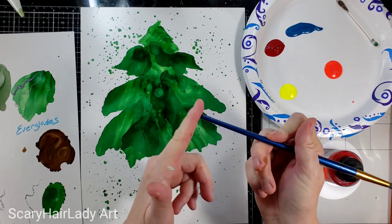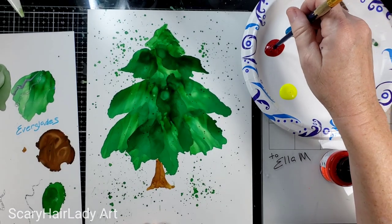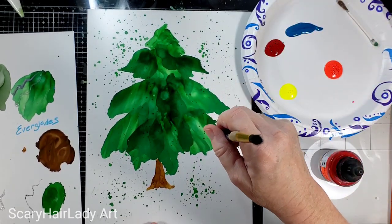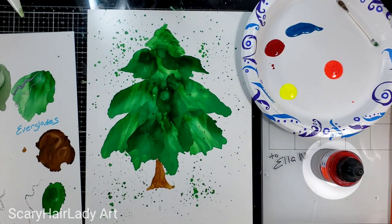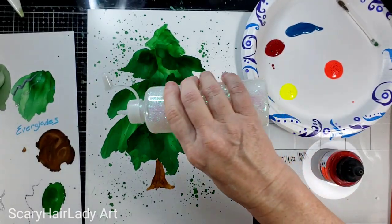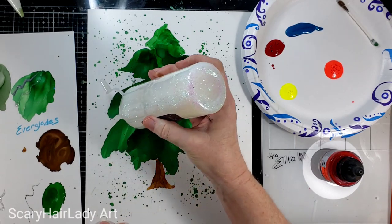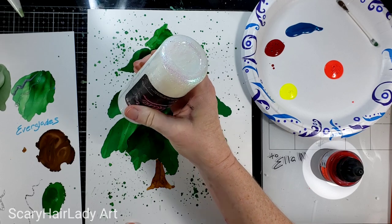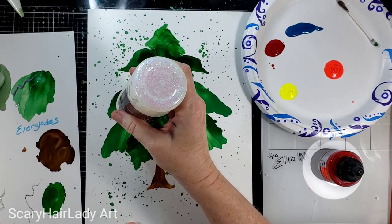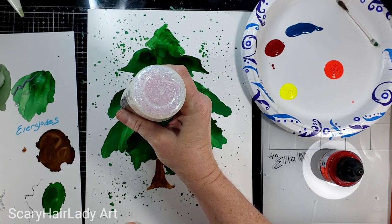I'm going to use the bottom of a paintbrush. And let's see what this does. Yeah, I may ought to do that. I'm going to do the glitter first. Do I want to do any outlines? No. Okay, we'll start. I may not want to do an outline like we usually do. But right now I got enough going.